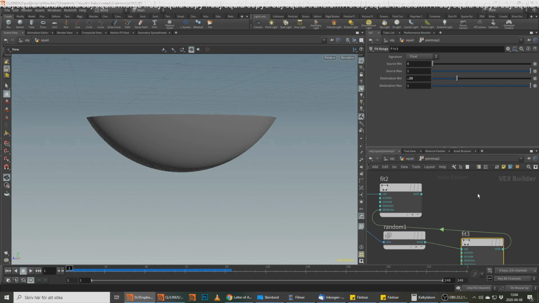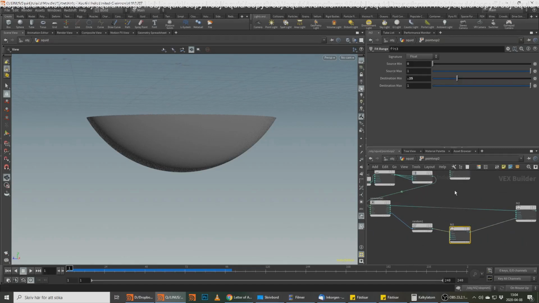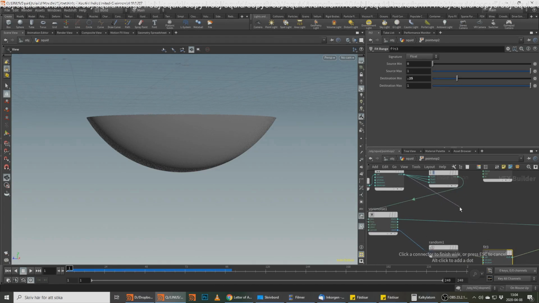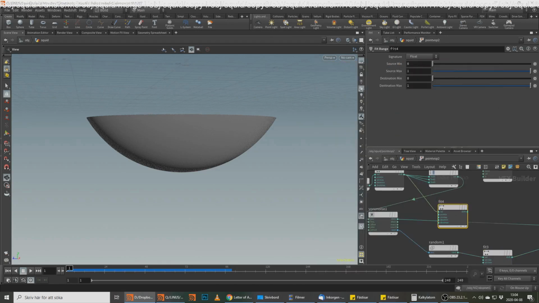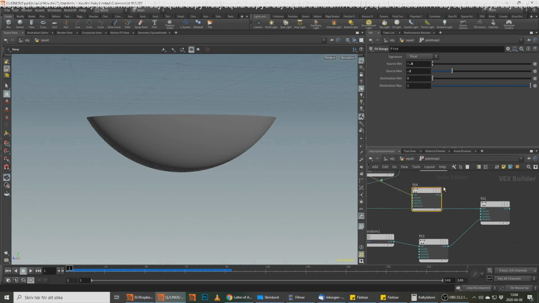And then we're just gonna make this a little bit clearer. We could also take our Y component, which we have here, and fit that. And what we're gonna do is fit it from -0.8 to 0.2 again. And this will then be added.